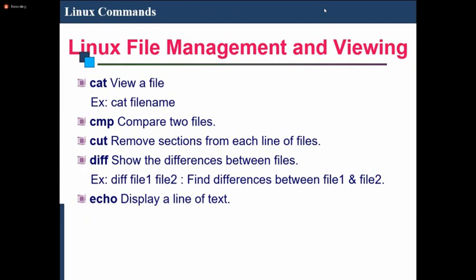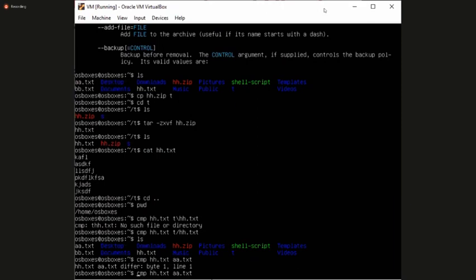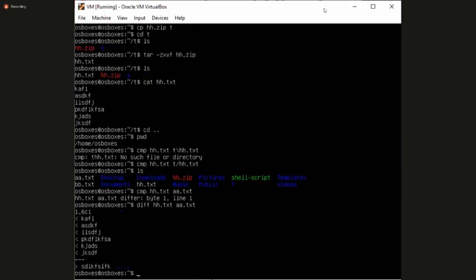Cut removes sections from each line of files. Yeah, so you can remove sections from the lines by using the cut command. Diff shows the difference between the files. Okay, let's try that and see. Okay, so these two files are completely different.